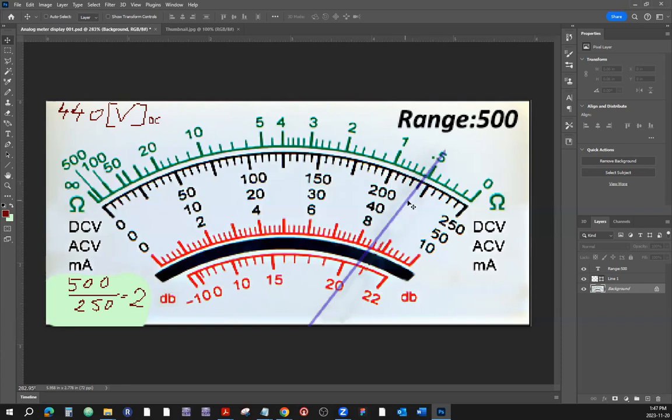So what is this needle showing us as just a number? 200, 5, 10, 15, 20. 220, that's just a number until we multiply it by the multiplier. 220 times 2 is 440 volts. Same thing. Of course, it's the same thing. Nothing has changed.